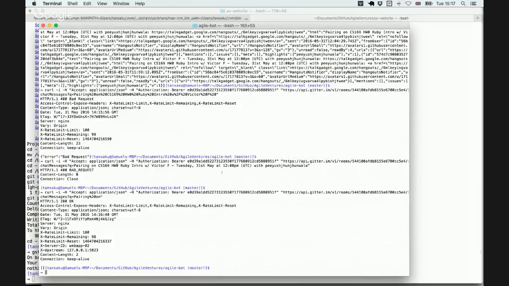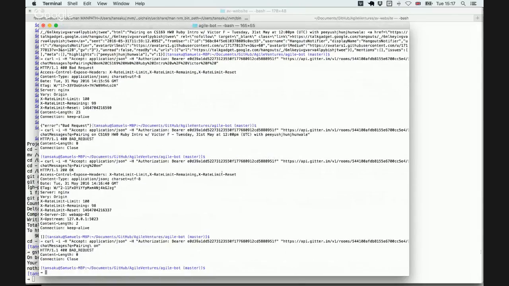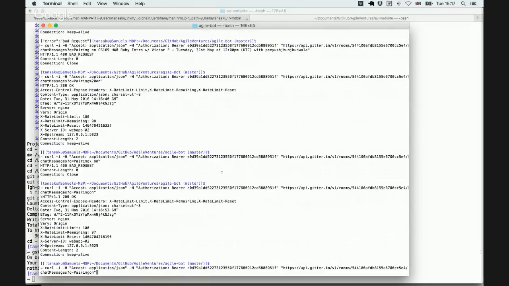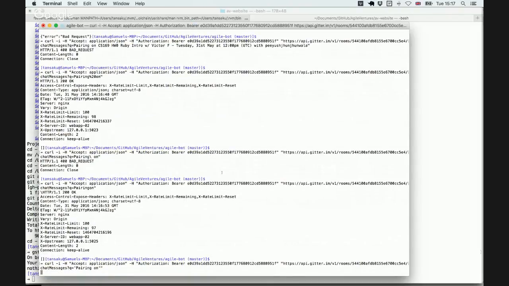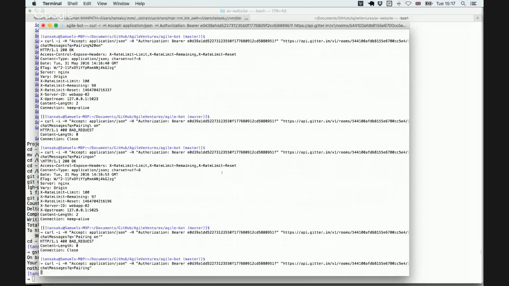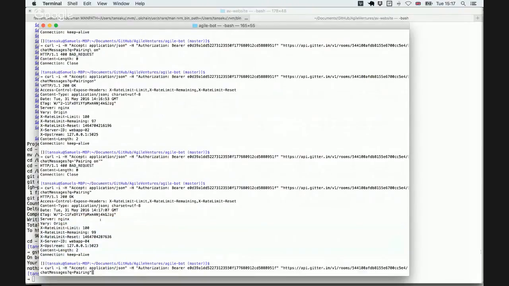No. Maybe it's only set up to query on single words, possibly. It's not finding anything with pairing on it.